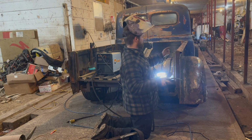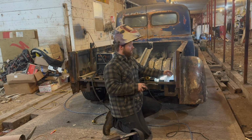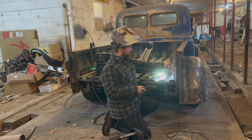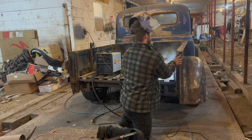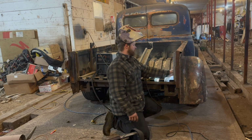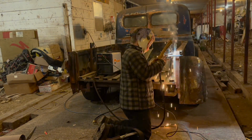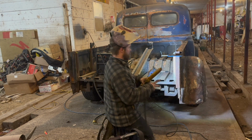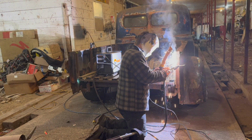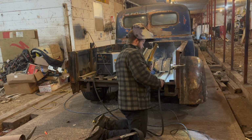Kind of help hold it. We're not going to try to build up the top just yet because, again, that's where we're going to be putting that cap piece, so I don't want to make it too hard on myself yet. What I'm going to do, I'm going to get a big C-clamp. It's going to kind of C-clamp on like this. That'll pull that in, and then on this side too, we'll kind of draw it in a little bit. Okay. That's a good hot tack. There we go. Good stuff.